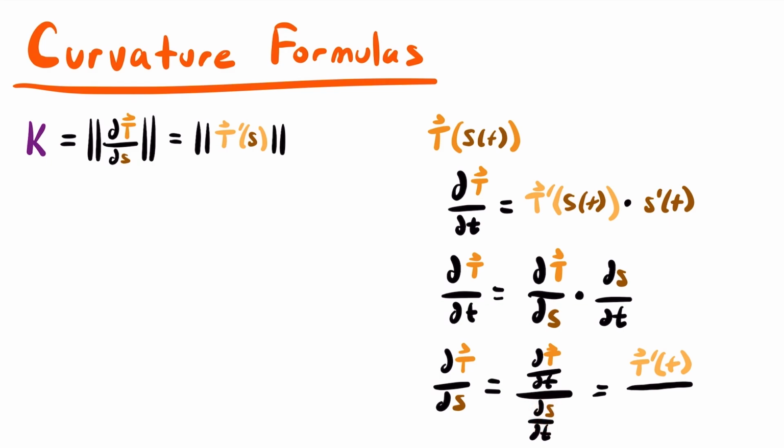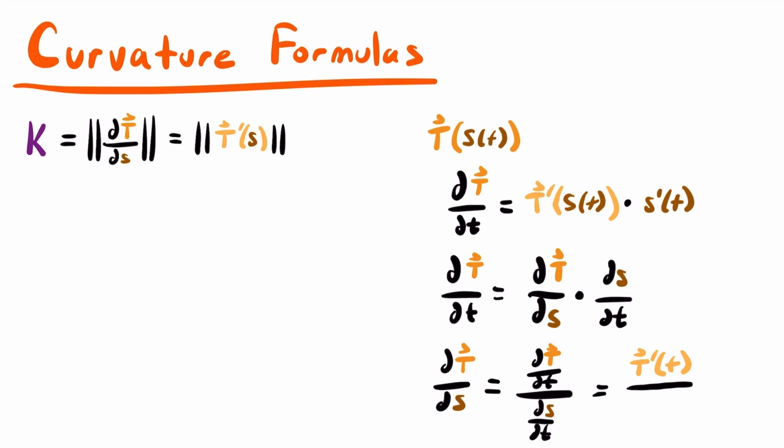Well, thinking about it logically, ds dt would be the derivative of the arc length parameter s with respect to t, so you could write it as s prime of t, but that's not going to be all too helpful here. We don't want to have to use the arc length parameter at all. We're trying to find another way to calculate curvature that doesn't involve the arc length parameter. And so instead, here's what we can do.